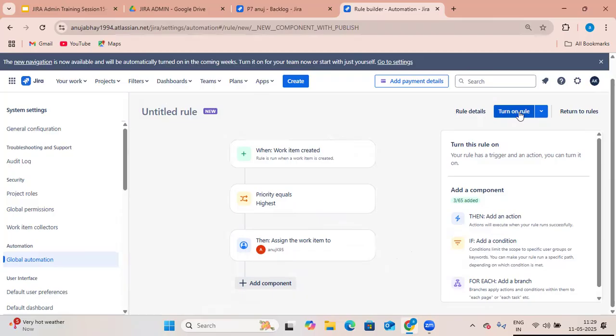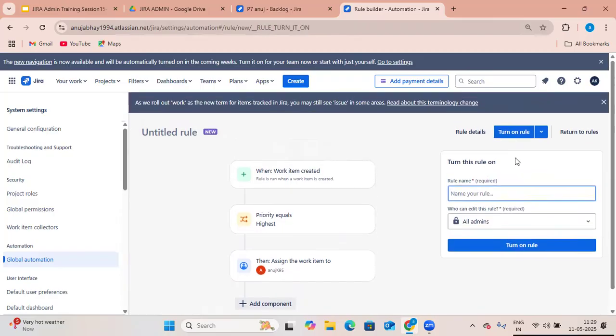Then what I will do, turn the rule on. The rule name is assigning highest priority issue to the respective user, your product manager, scrum master or project manager.